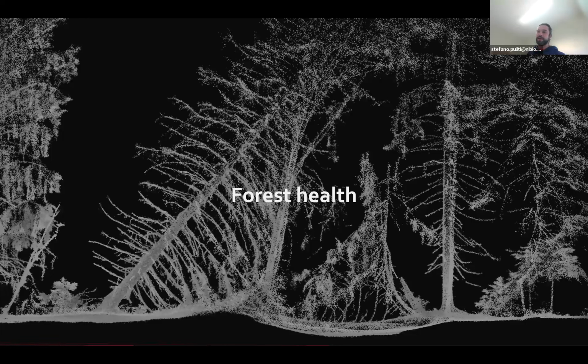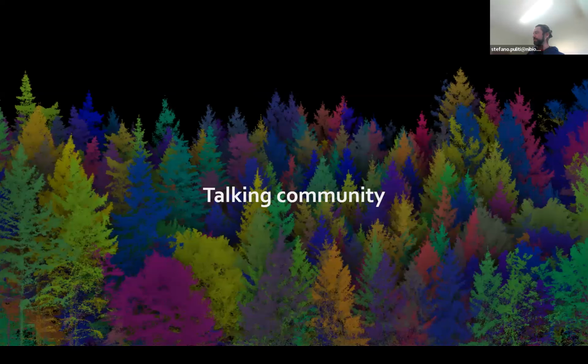But until now, we haven't been able to really look into it because of the lack of methods. And then when you see all of this information about individual trees, then you can start to bring it all together and start to see the whole forest. So that's why I'm talking about seeing the forest through the trees, because it's the combination of the multitude of trees that come together and then form the community, but you have information for each individual. And that, of course, gives you a much better understanding of the whole community.